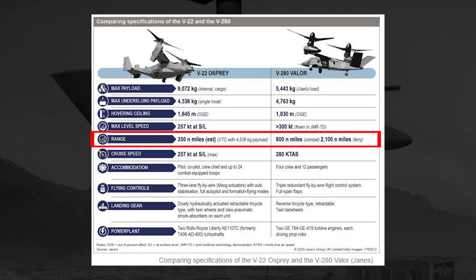I find it interesting that they used the specific payload of the Valor's useful load to estimate that number. That brings us to the Bell V-280 Valor's range, listed as a combat range of 800 nautical miles, which we can assume is under a near full useful load. Based on experience and some speculation, we're assuming that 'combat' references 12 passengers with full combat gear. I'm not entirely sure what they are basing that combat range off of. However, we can assume that with the drastic increase to 2,100 nautical miles for a ferry flight, that is completely empty in terms of no additional cargo — just full fuel.